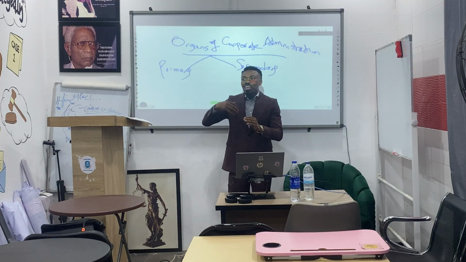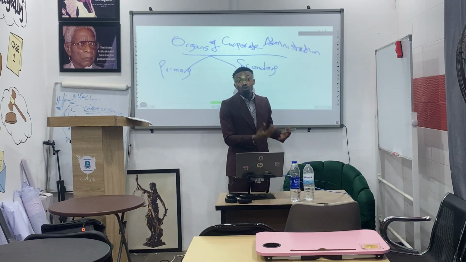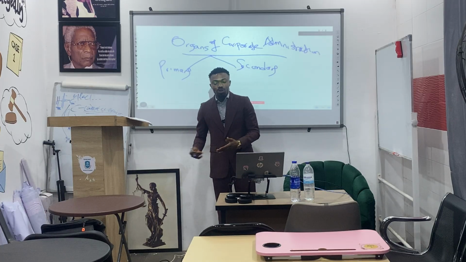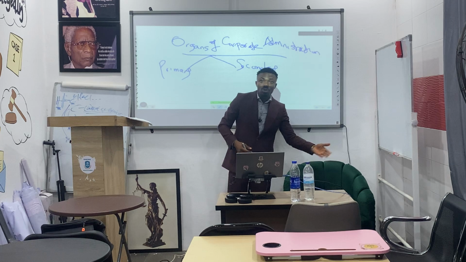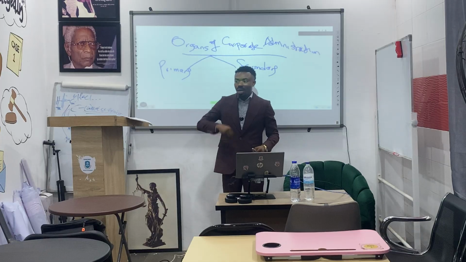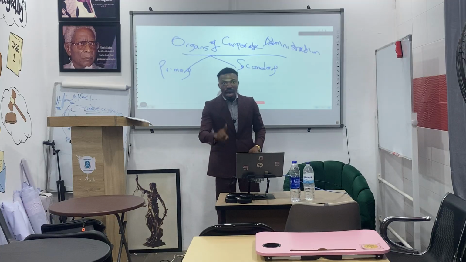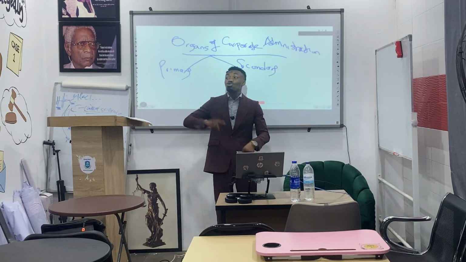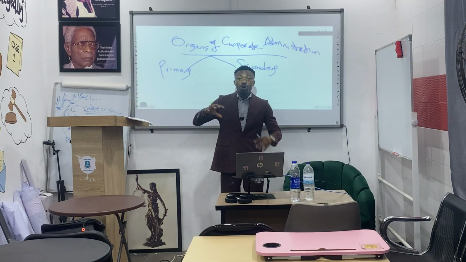So what I'm saying is, it is more or less saying that the same way you treat a human being, you should treat a company in the same manner, at least to a very large extent. So if a human being can act by himself or by herself, or appoint somebody to do something for their own benefit, a company can also do so. So there are two questions to ask at this juncture. And the first question is, given that a company can only act through human beings, that is, when we say a company has done something, whether by itself or through someone, it must involve what? A human person or a group of persons.